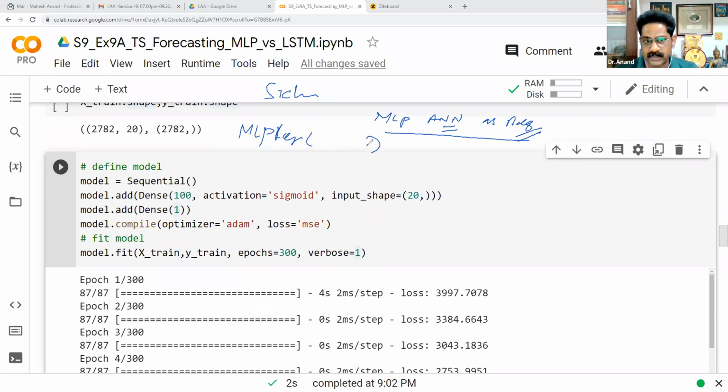So just a one-liner function. My model is MLPRegressor, hidden layer underscore sizes equivalent to, what is a hidden layer? It's just one hidden layer with 100 neurons. That's all. In the sklearn version of designing, this is just a one-liner definition of your model. Okay, model is equivalent to MLPRegressor with hidden layer sizes 100, only one hidden layer with 100 neurons. So this is my model. Model.fit, model.predict. That's all in sklearn.